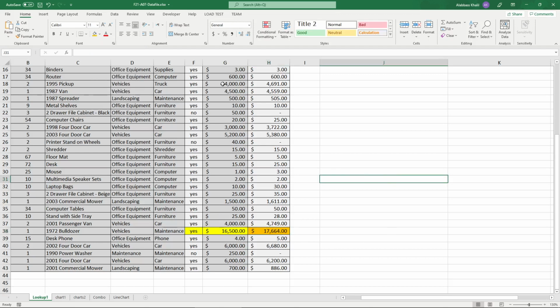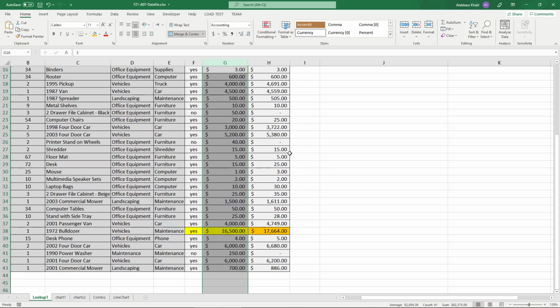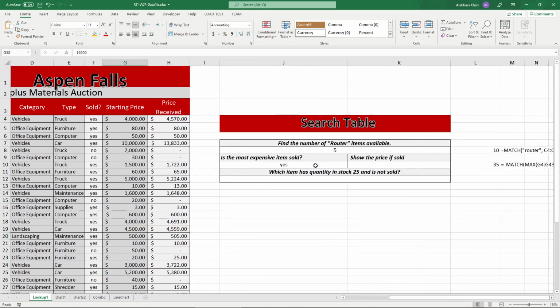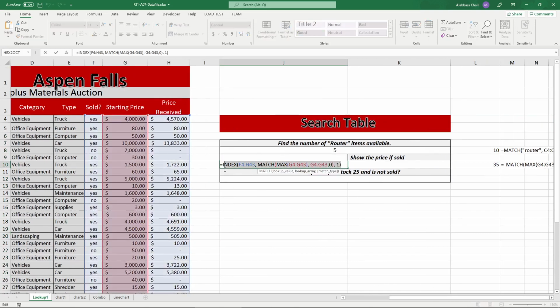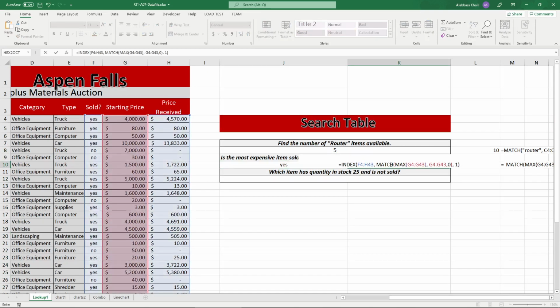So they are saying, if this biggest starting price was sold, show me what the value is. So we'll do that. Copy paste the whole thing. And since now I'm doing it for the starting price, I don't really need to change this one. Oh no, I actually do. So now, same thing.